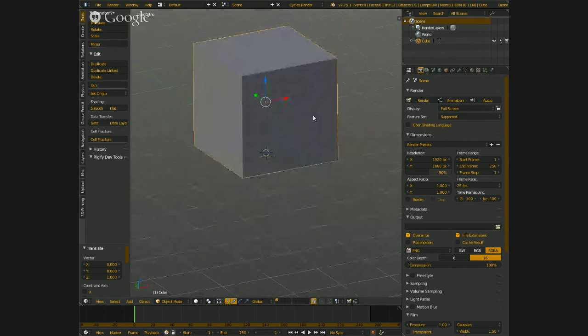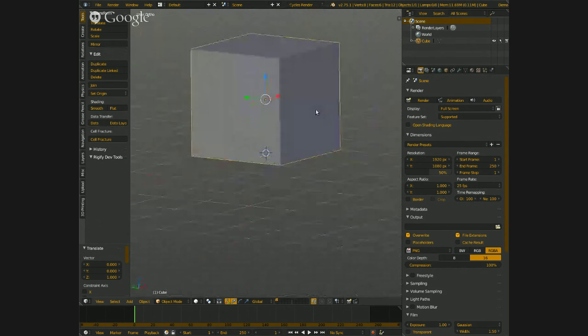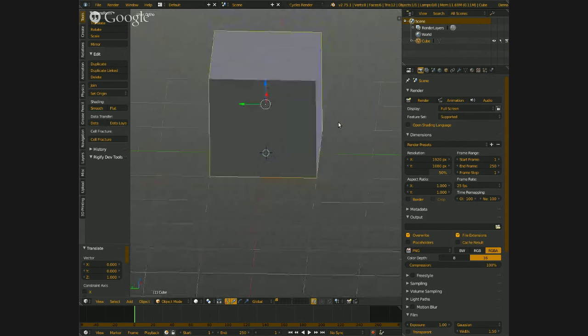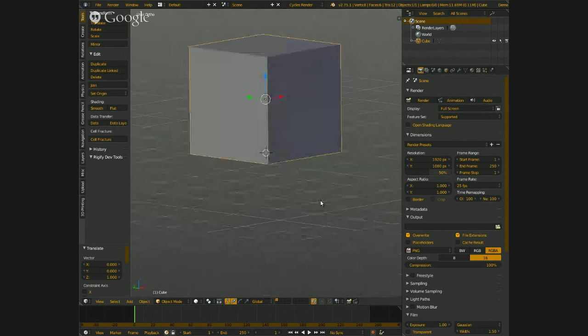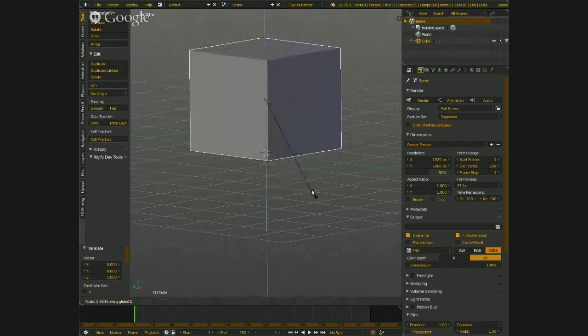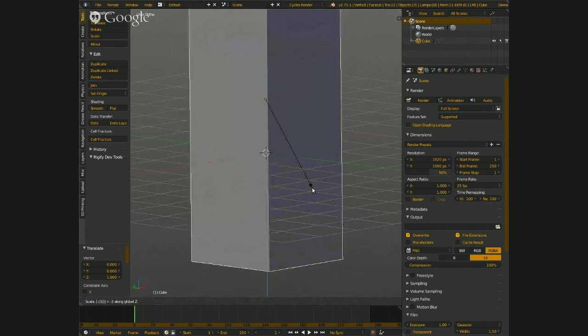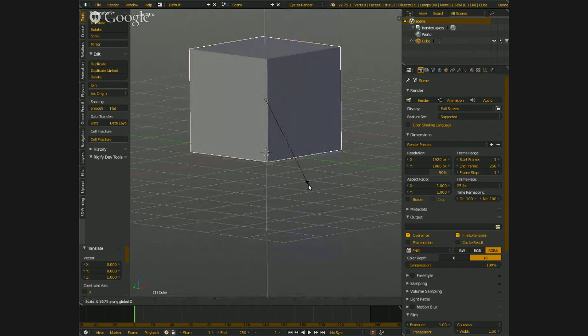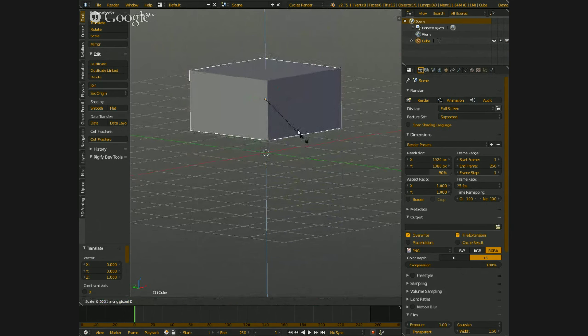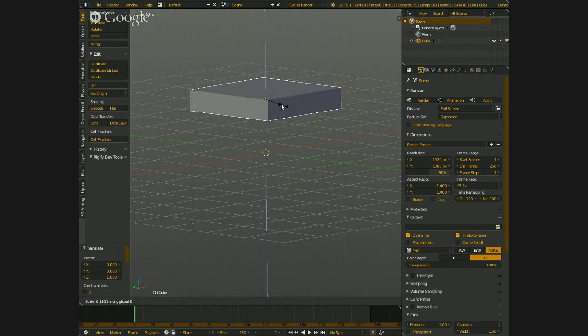So the first thing we want to do is, this box does not look like a chair. So the way we're going to do this is, let's scale this on the Z-axis. Scale Z, and just bring it down so that you have the flat portion of the chair right here.